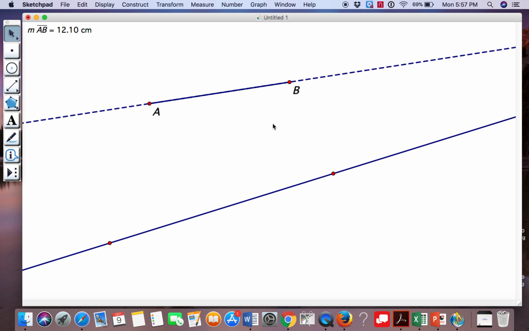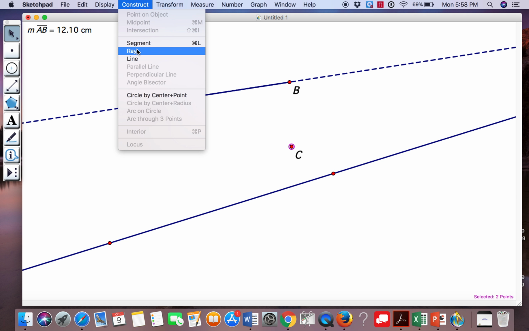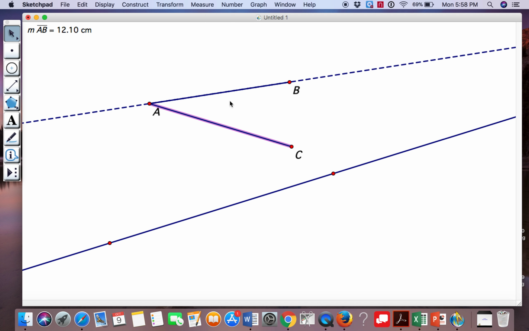Let's say I want to create an angle. I'm going to add another point in here. I click that point. I have the point selected. I'm going to go over here to the A and I'm going to get that labeled C. Now I unselect everything, I'm going to get C and A, and I want to construct a segment. Now I notice I have an angle. Angle A, or I could say angle BAC, or angle CAB.